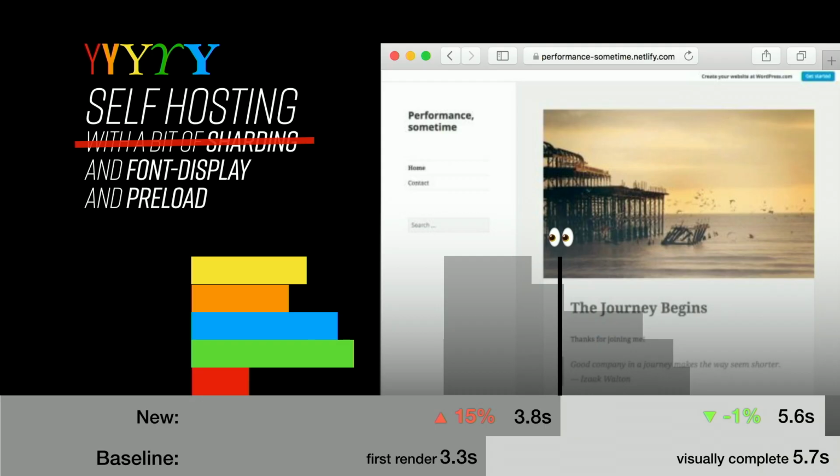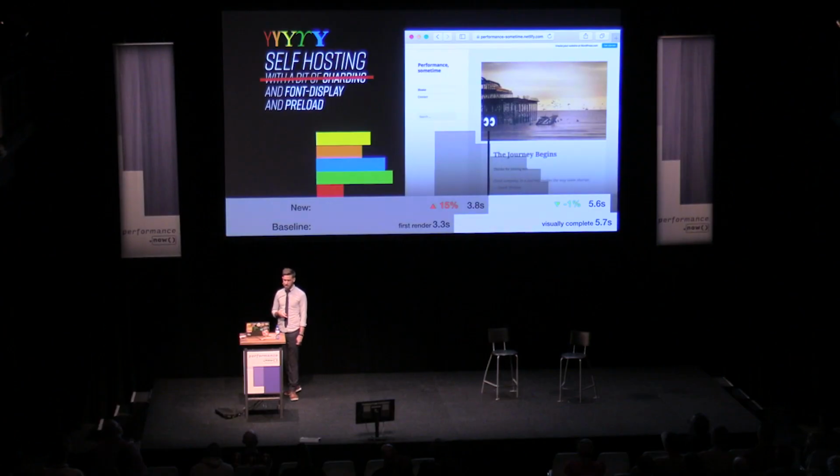So initially you might think this is amazing because all 5 of our web fonts finished before first render, but you're paying a super high cost for this. 500 milliseconds of first render time. And that is way, way too expensive for web fonts. We want to use web fonts in a way that won't impact our first render at all.